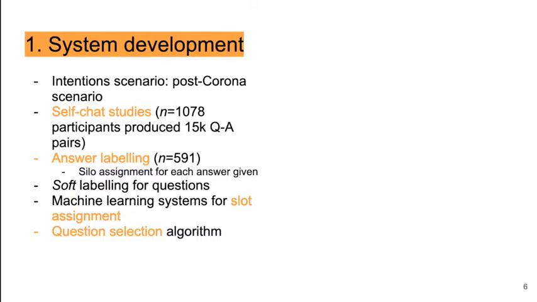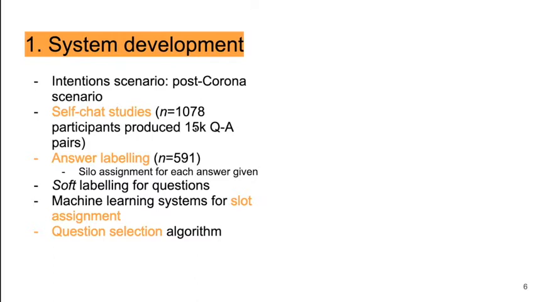We had to generate an initial set of questions and answers that you would call good questions and answers, or good conversations. The way we did this is we developed a self-chat paradigm where people played a game with themselves. We were first skeptical whether this worked, but they interviewed themselves and tried to figure out what they will do after the pandemic is over. So no deception involved here. It's just for us to have a seed corpus of questions and answers to work with. This resulted in 15,000 question-answer pairs.